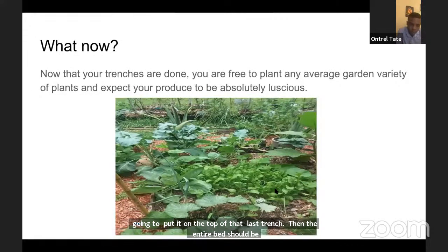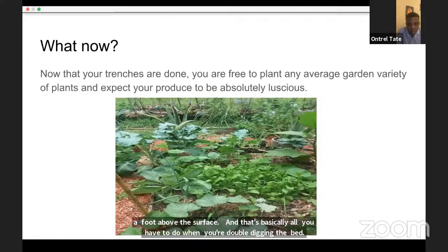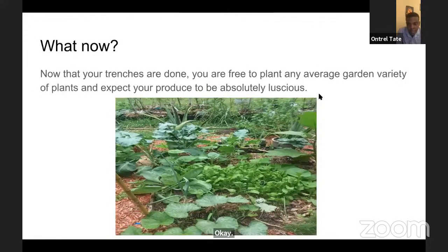Okay, what now? Now that your trenches are done, you are free to plant any average garden variety of plants and expect your produce to be absolutely luscious. By the way, all of the pictures that I've shown you are actual pictures from our garden, except for that one cartoonish picture in the beginning.